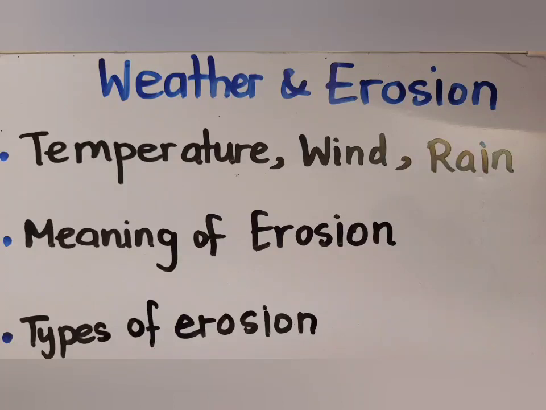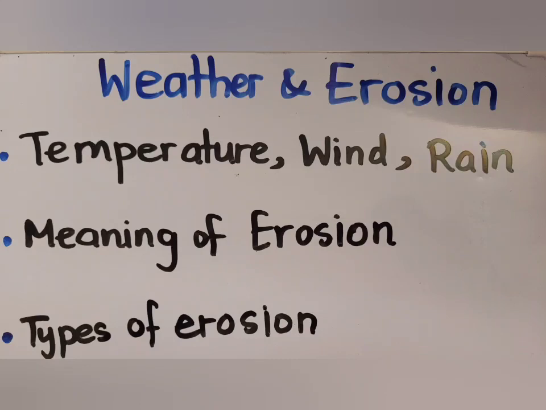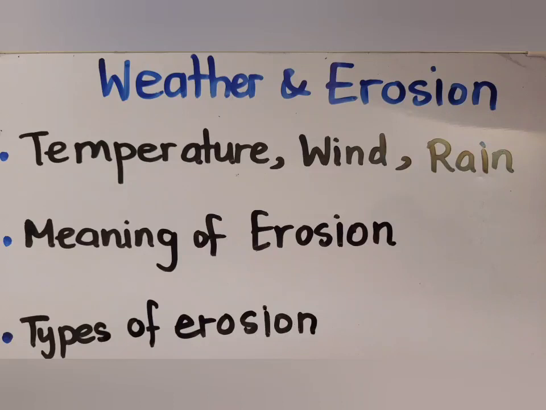The second thing we want to know about weather is the speed of the wind — how fast the air is moving around us. If it's very windy, the speed of the wind is high; if it's a nice cool breeze, the speed is low. We measure wind speed using a tool called an anemometer. The last thing is rain, which is water that evaporated from seas, rivers, and surface waters, rose to the sky, cooled down, and fell back down as water drops.